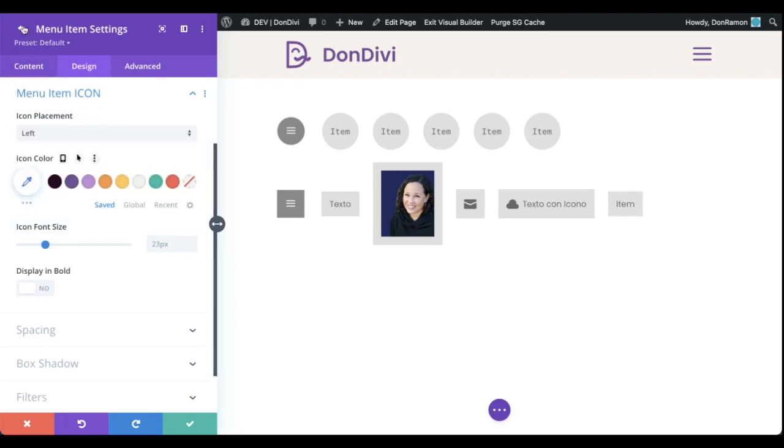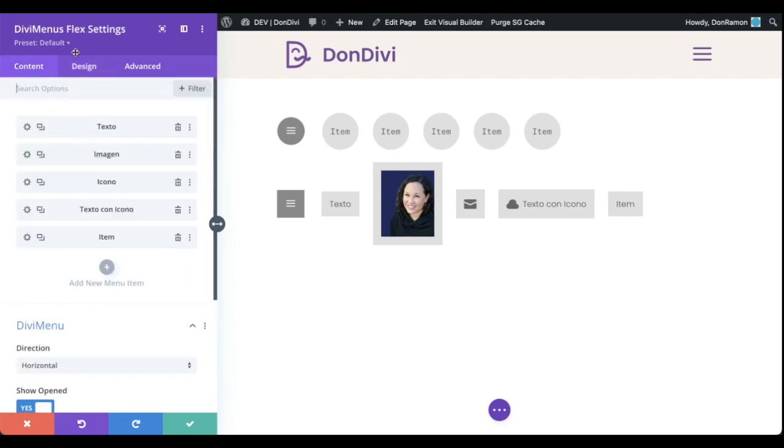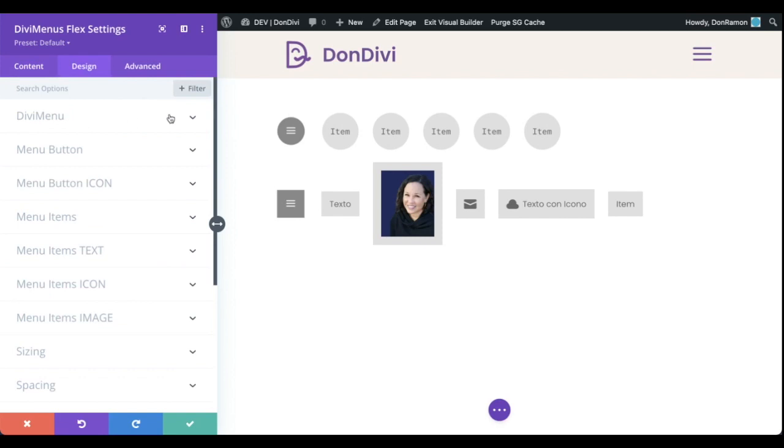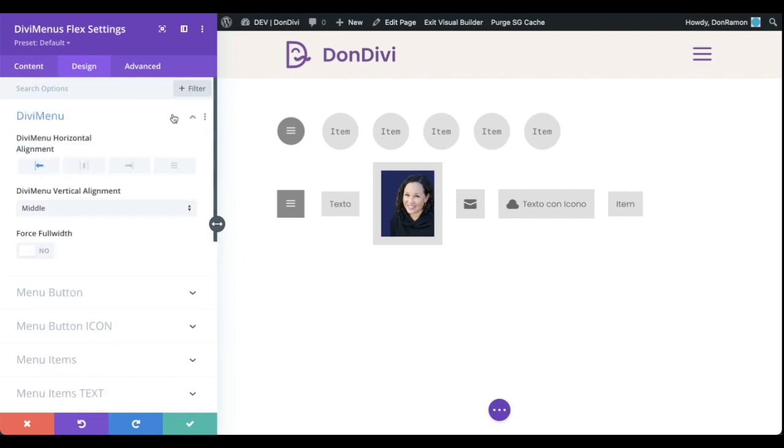The last difference is about the alignment. In the DiviMenus Flex module, this is located under the Divi menu tab. Here there are three fields: horizontal alignment, vertical alignment, and force full width. What does each one work for? Easy.